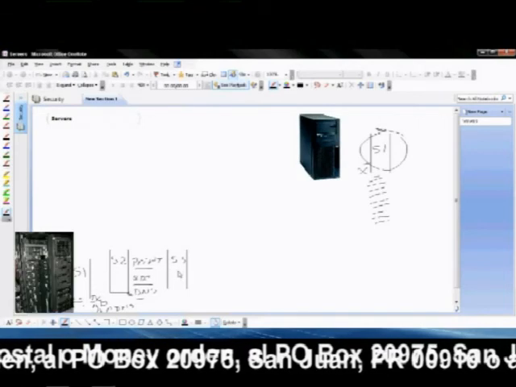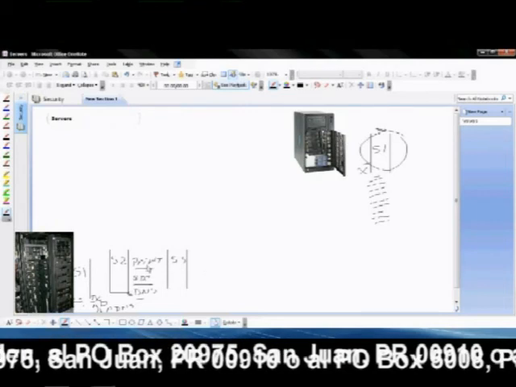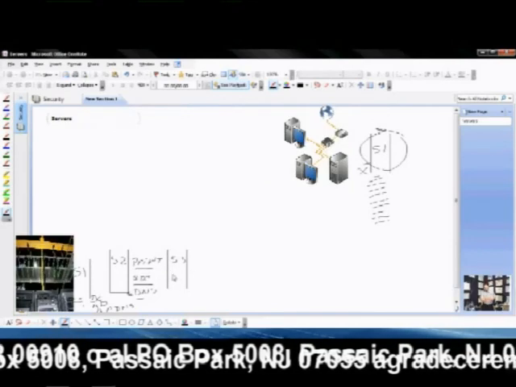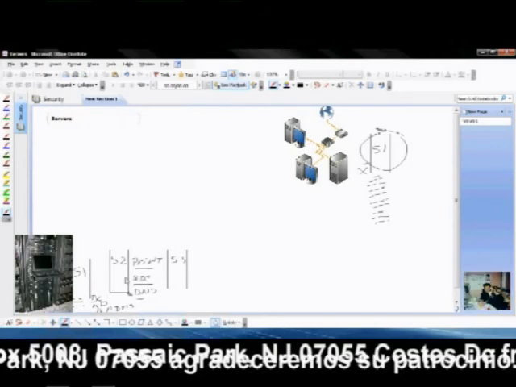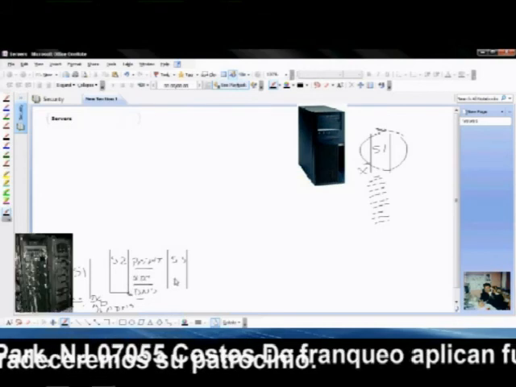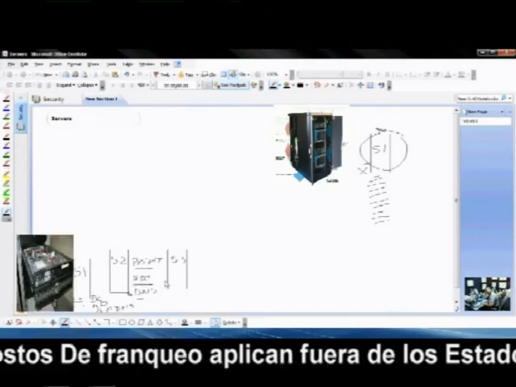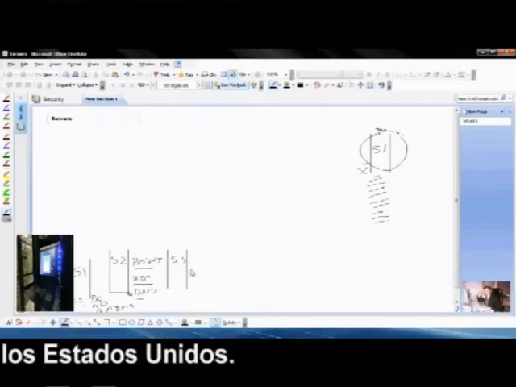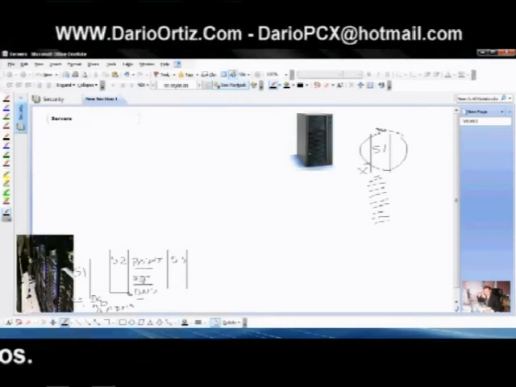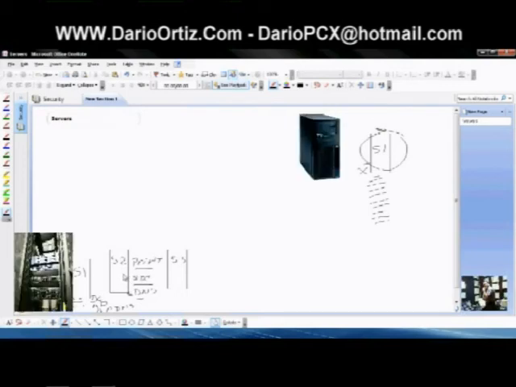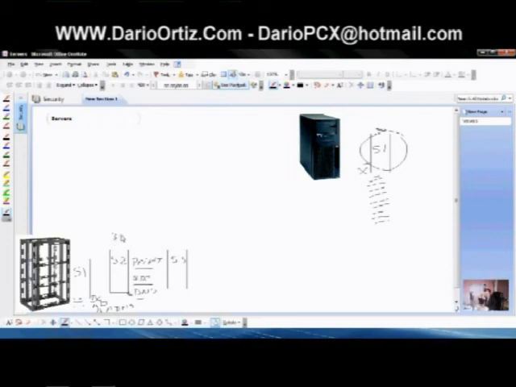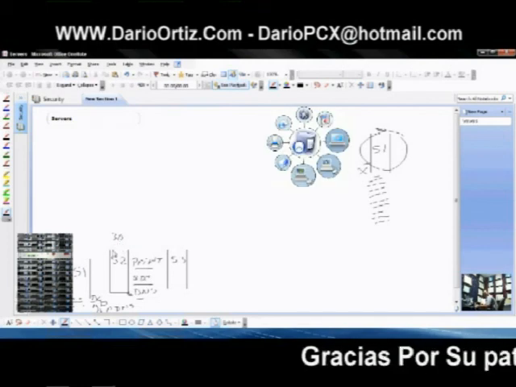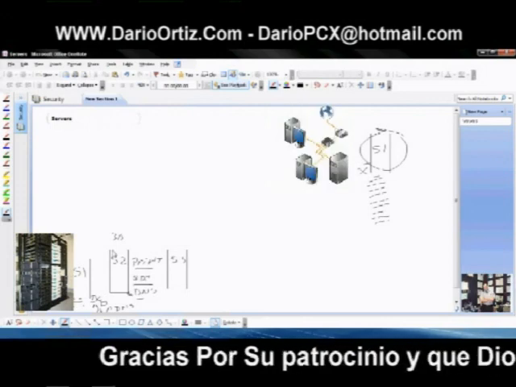Another thing you should know is that these servers are not all the same. When I say they're not all the same, I mean they're not all going to have the same features, the same memory, or the same hard drives. They might not even have the same speeds, because all these servers do not do the same thing. For example, a file server, which is the one we're going to discuss now, will probably need a lot of hard drive space, maybe in the terabytes, because we're going to be storing files. But on our print server, we don't need as much hard drive, but we need a lot of memory, because it's going to be managing maybe 30 to 40 printers, or more or less around that. And believe me, once those print spoolers get pretty full, they could bring a little bit of load on your network. So you want to have a lot of memory so they can manage all that information.